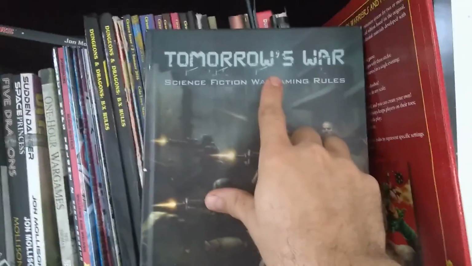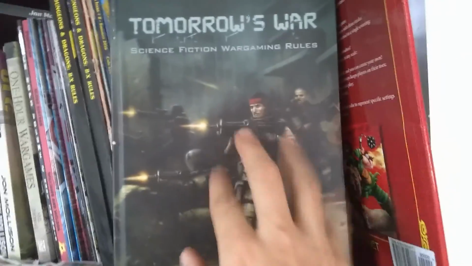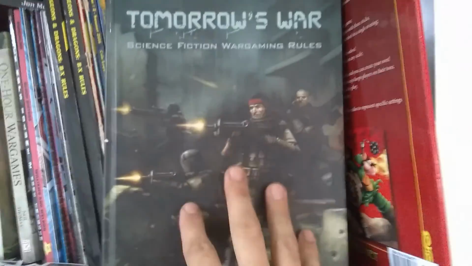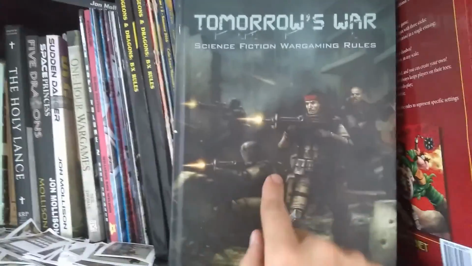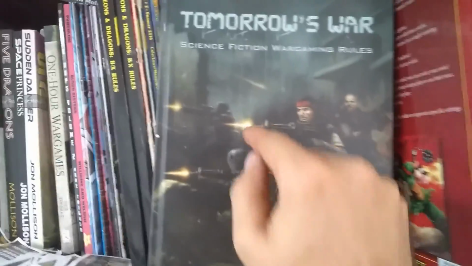I do have Tomorrow's War. I got enough figures, but it's a little too complicated. There's something about it. The Force on Force stuff. It's a lot like AD&D. You really need somebody that knows how to play the game to show you how to play, and then you can get into the depths.